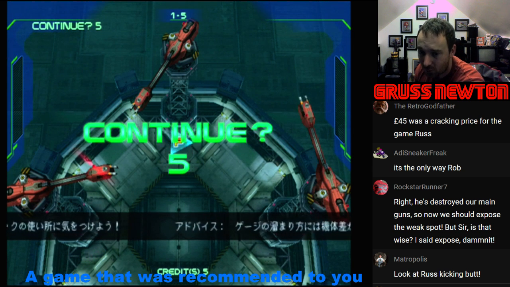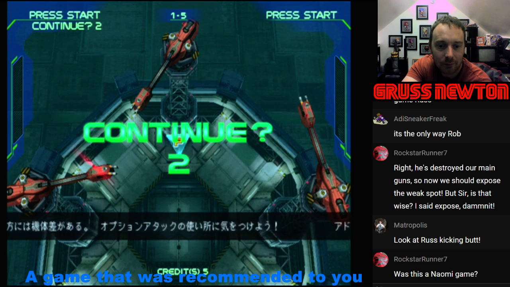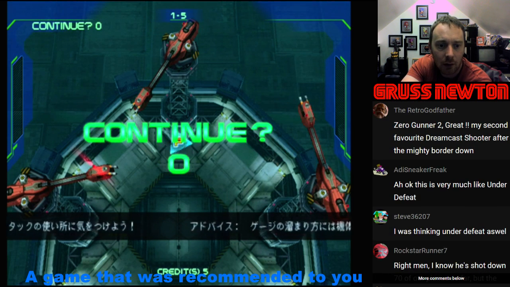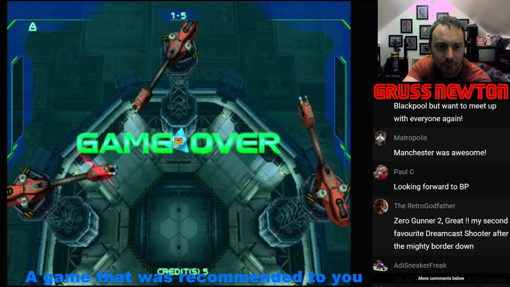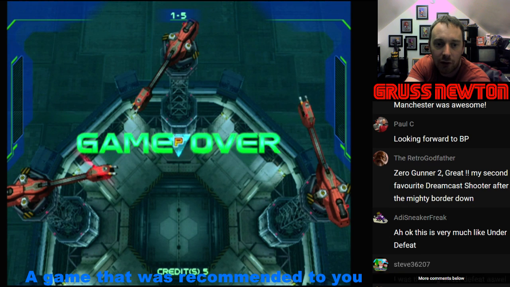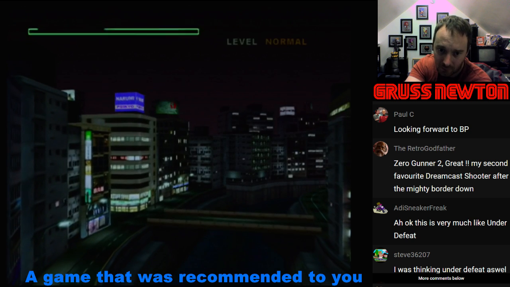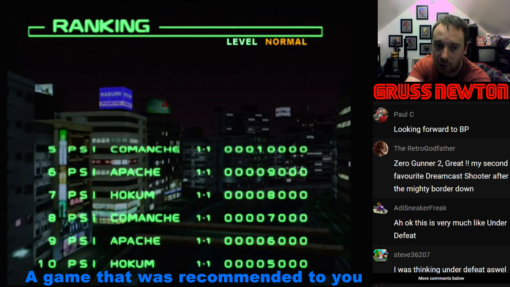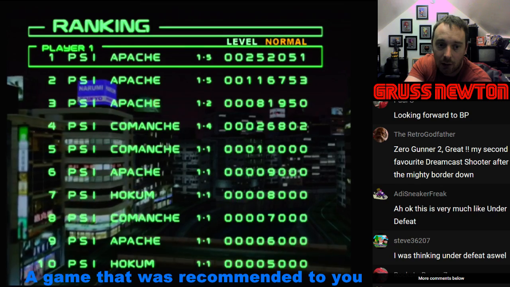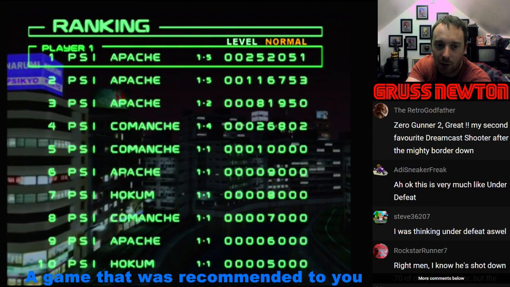So, that is a game that was recommended to me. Let's have a look at the old comments. So Paul C is looking forward to BP, Blackpool. 0 Gunner 2, great, my second favourite Dreamcast shooter after the mighty Border Down. Actually, Paul, I did actually remove Border Down. It came on the special silver disc edition. Okay, this is very much like Under Defeat. Can't get along with Under Defeat, Steve. I don't know why.